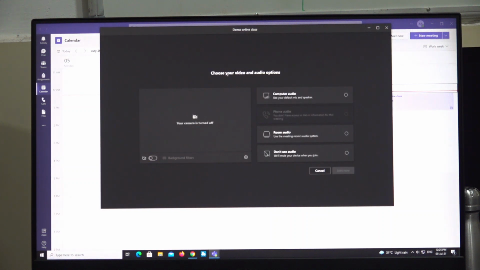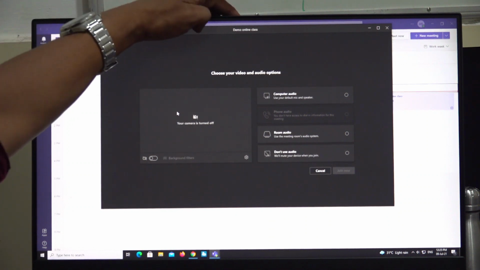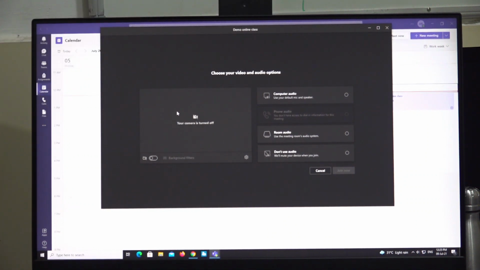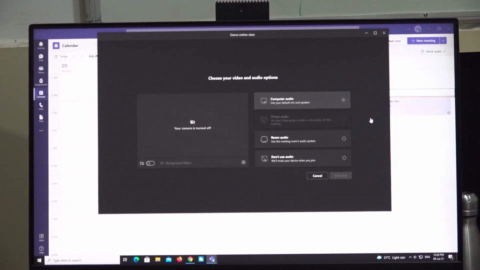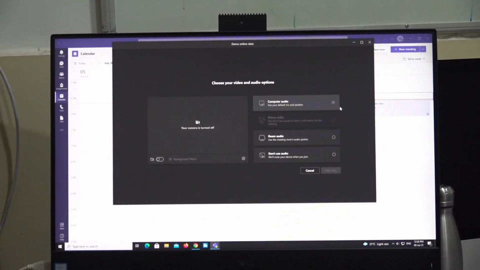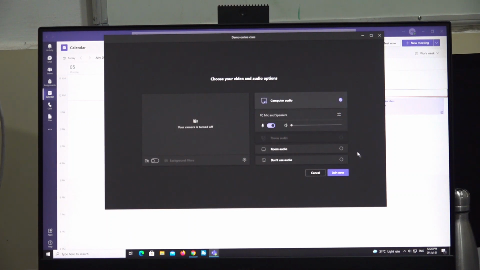So this is the screen that you will land in, and we will now open the camera. But first, hold on. Okay, so there is the camera. We can turn this on, and we'll have to select for the first time if we want to use the computer audio. So we'll click here. Now it says how the speakers and mics will be. For demo purposes, we'll just keep it rather quiet, and we'll turn our mics off as well, and we'll click on join now.